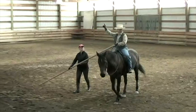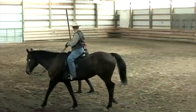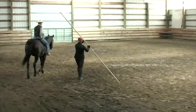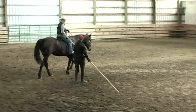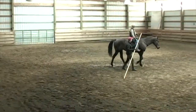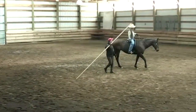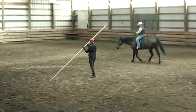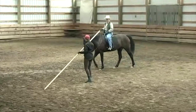Susan might lift it up and bring it back into the horse's vision. She might bring it behind my back, just a little bit, up and behind, and let it be over the tail there. Susan will lift it up, I change my aids — my outside leg becomes my inside — and forward we go.